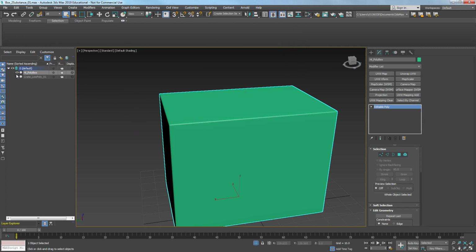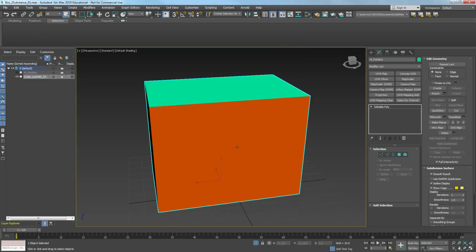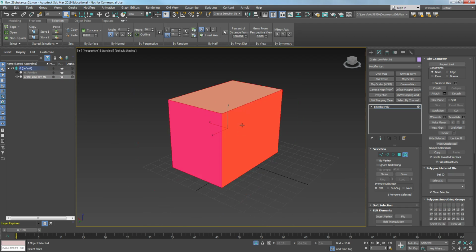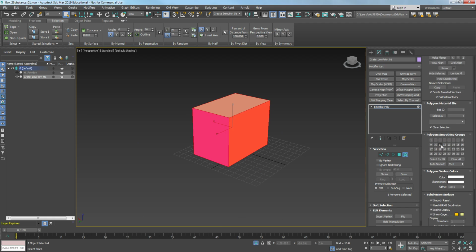So first things first, we are done with the high poly. The high poly mesh is amazing, it's gorgeous, whatever, we're moving on. Selecting the entire mesh, I'll go into the smoothing groups. I can clear all if I want, or I can always go ahead and just hit 180.